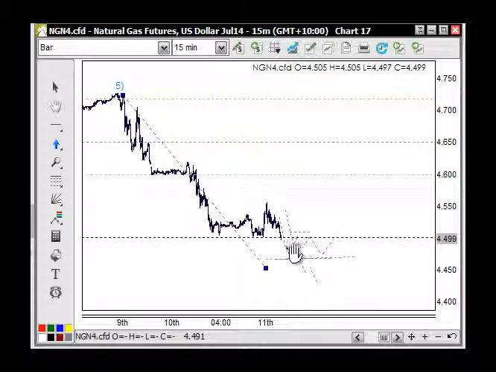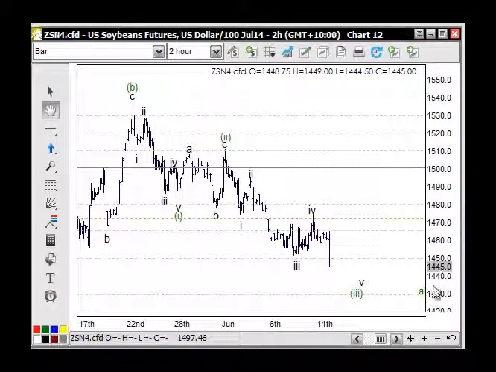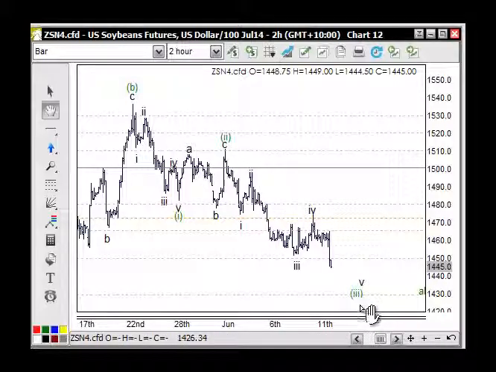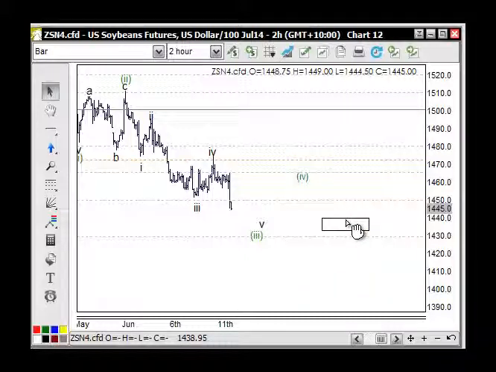The soybean market, or the grains now. Okay, it's already moved through. Just going back over this count here from the high here, we're looking at 1, 2, and then down for the third wave here, where we're still in that wave there, and then we'll be looking for the fourth wave here, and then a fifth wave down here. We don't have to worry about that alternative count now. So we could be looking down a bit lower through here.